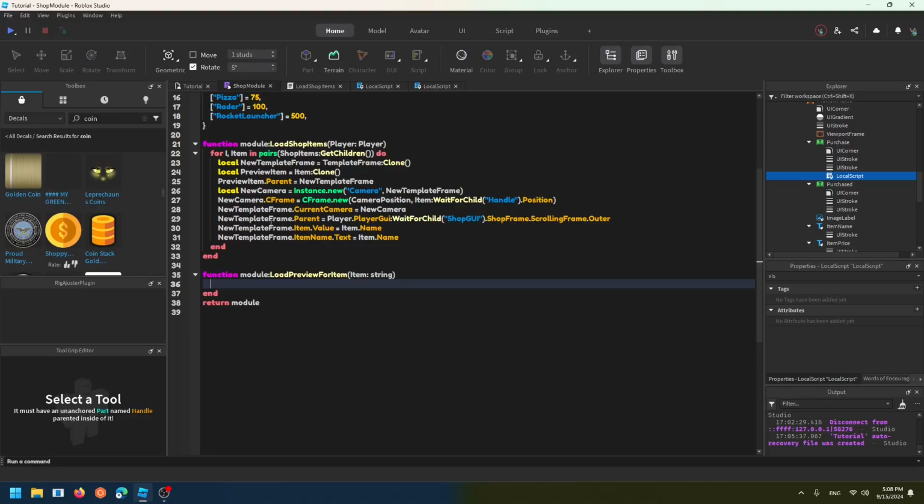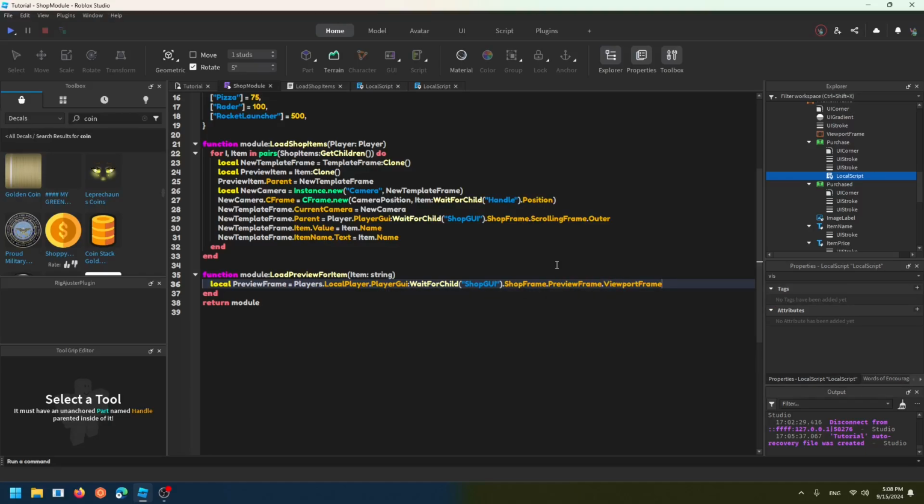So what we're going to do is basically get a viewport frame. So local preview frame equals, and then players.localplayer.PlayerGui, and then wait for child, shop GUI and shop frame, and then preview frame.